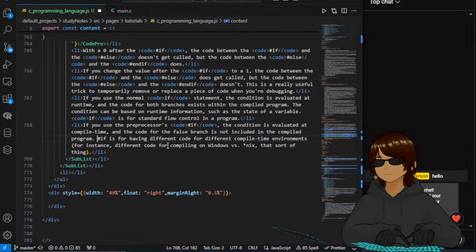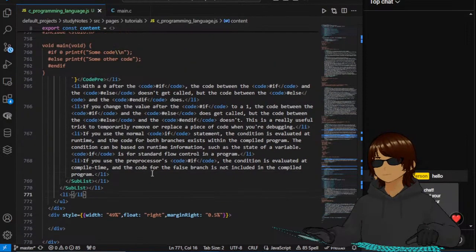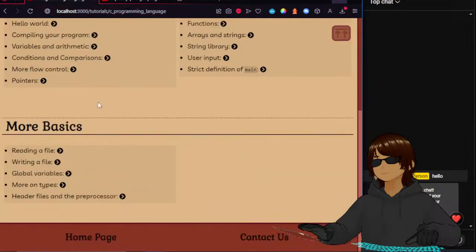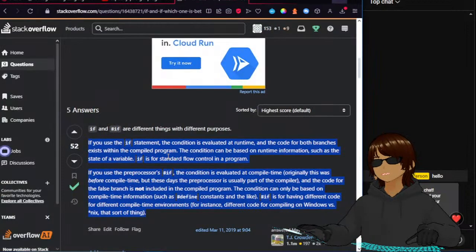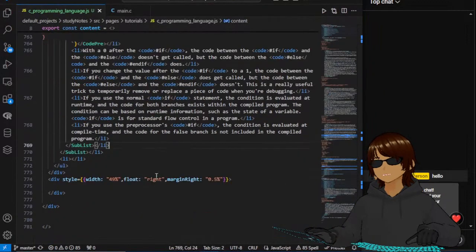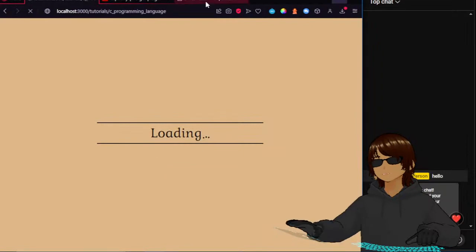I think this is good enough. I think I will end this. No, I won't end the stream here. I will do one LeetCode question to get good with C, and then I will end the stream.